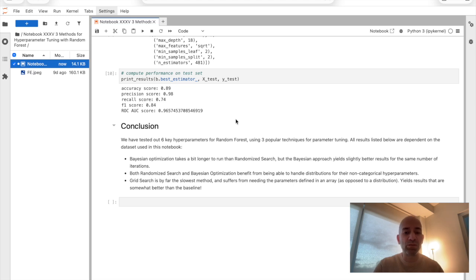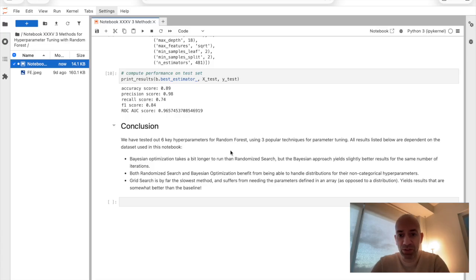The Bayesian method took a little bit longer, but it wasn't anything really dramatic. By far, the method that took the longest to compute was grid search. Grid search, if you remember, took about half an hour, so that's quite a bit longer. And as well, grid search didn't really return the most impressive results by far.